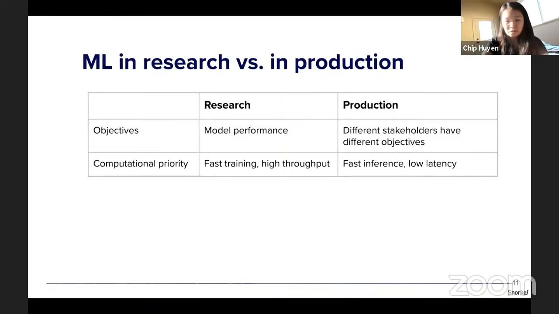So they focus on how to train faster and make the most out of the hardware. If you have those GPUs, say you run them on AWS for an hour or for a day, you want to make the most out of that time. So you want high throughput. Whereas in production, you have the model and then you serve it multiple times. So you run inference a lot of times, and you want fast inference instead of fast training.